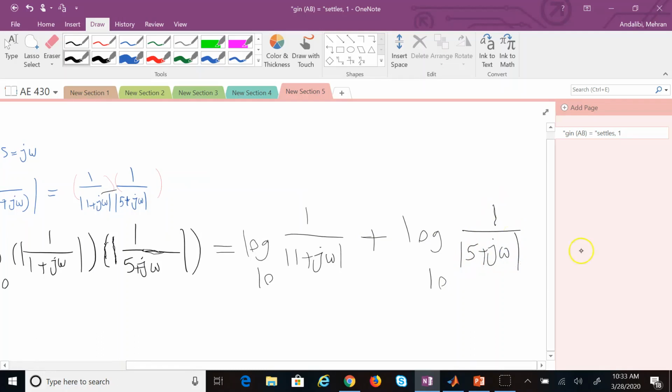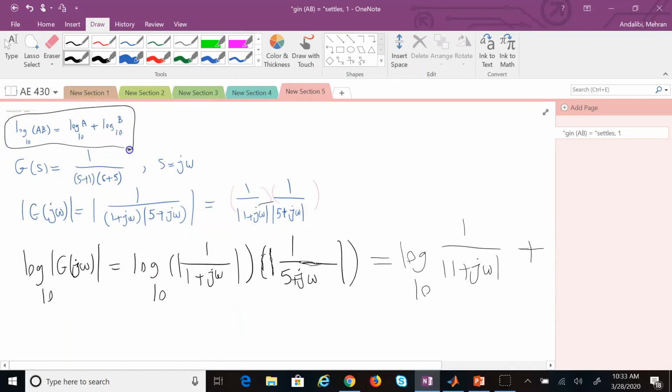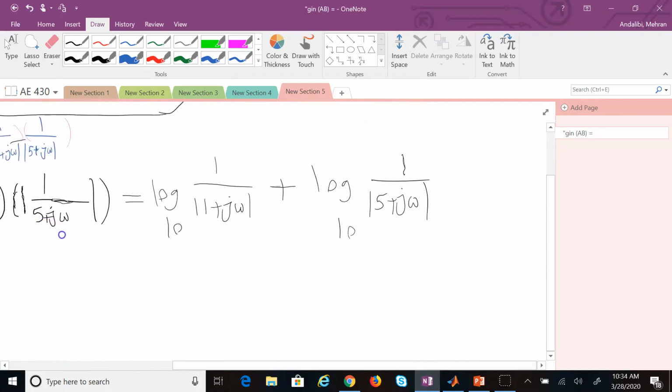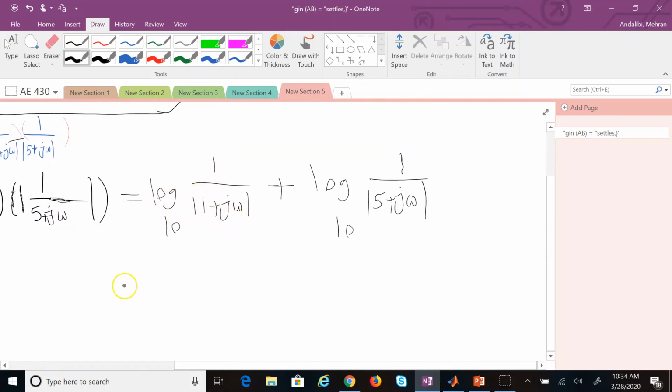Right? And the other thing you still can do is, what is the log of two numbers divided? Not only do I have this rule, which is important, I have another rule where log of A divided by B in the base of 10 is log of A in the base of 10 minus log of B in the base of 10. So this one is also really important, which we can apply here. So it's going to be the log of numerator minus the log of denominator, but log of numerator is a constant number, it's 0. So it's only negative log 10 of denominator.